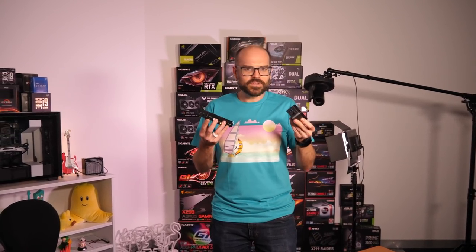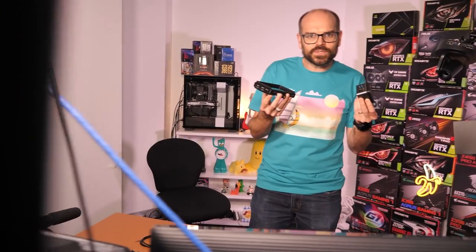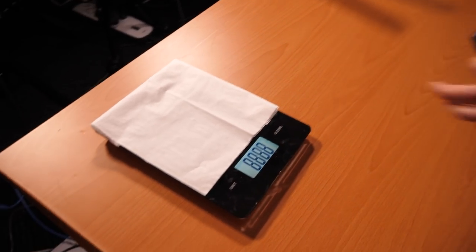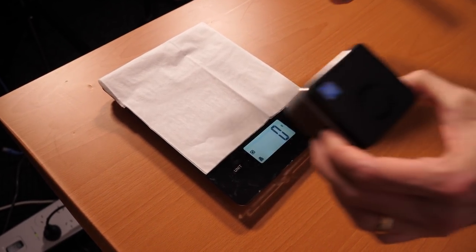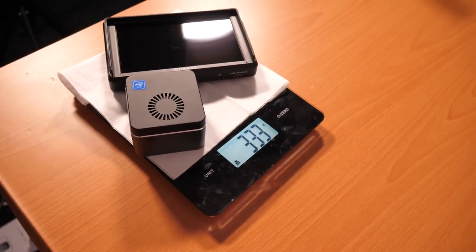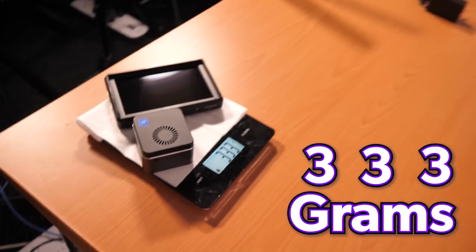So, once we got the PC and the monitor, we kind of realized that not only are we going to be able to achieve the smallest streaming PC in the world, but we think we're going to be able to achieve the lightest as well. So, I've got some scales here. I'll get them ready. And we'll put them on. Looks kind of nice. It's 333 grams. Not bad.